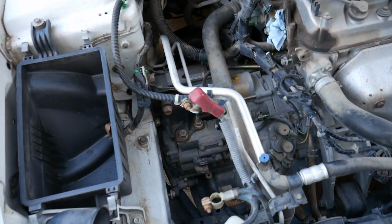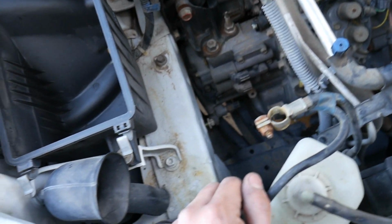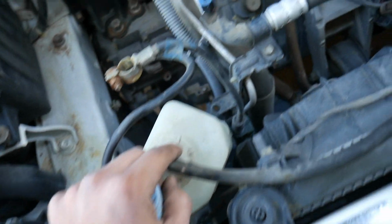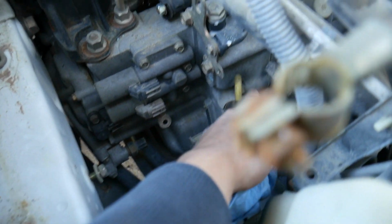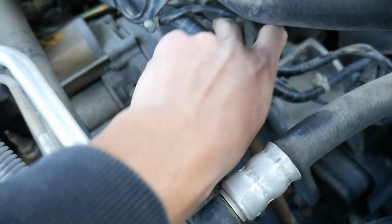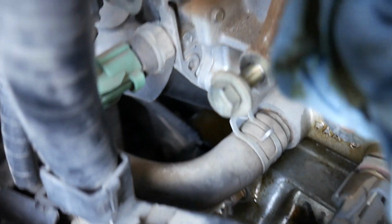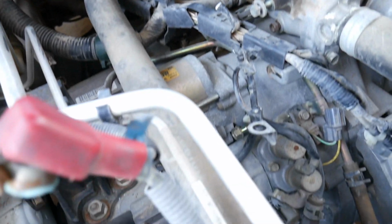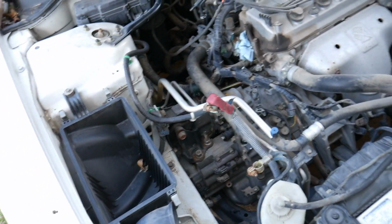Alright, so real quick overview of what I've done. I took off the intake and the tubing, took out the battery and the tray, and the reservoir is still hanging here. I undid all the sensors right here. Just follow the wires, loosen them up, and move everything off to the side. All the sensors and plugs are done. There's also a plug sensor over here. That's up to this point. I moved the distributor off to the side, and everything is done from the top side.